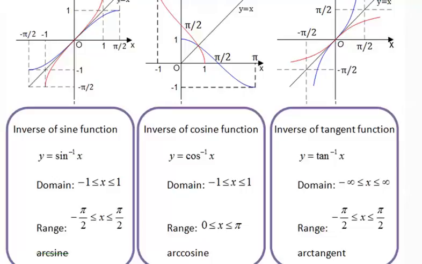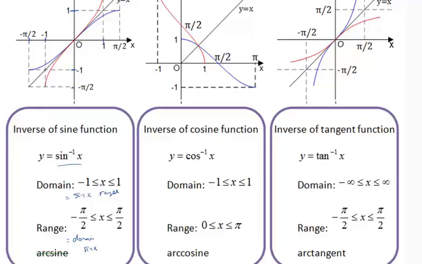So what we see with this here, our inverse of the sine function, we write this as y is equal to inverse of sine of x. Our domain is between -1 and 1. And this is the same as what our range was for our sine function. So this is equal to our sine of x range. And our range here for our inverse of the sine function is between negative pi on 2 and pi on 2. So here it's equal to the domain for sine of x.